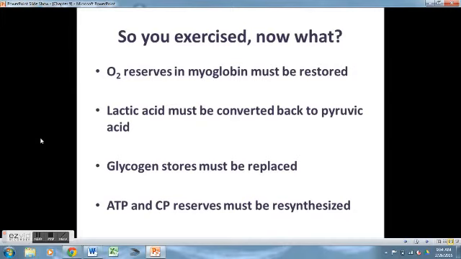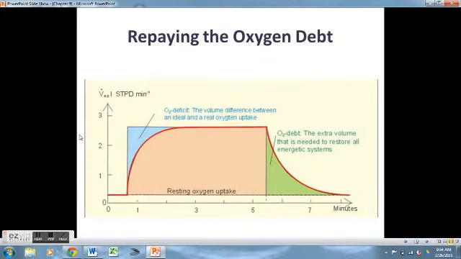It's because these processes are still going on to restore you back to your pre-exercise state. Now the oxygen one is really interesting. We call that the oxygen debt. And again, this graph is not the best at all, but what you're looking at here is how much oxygen you're breathing in. So obviously when you exercise, that volume increases, but it doesn't just immediately go back to normal, right? It doesn't just drop straight off here when you quit exercising.